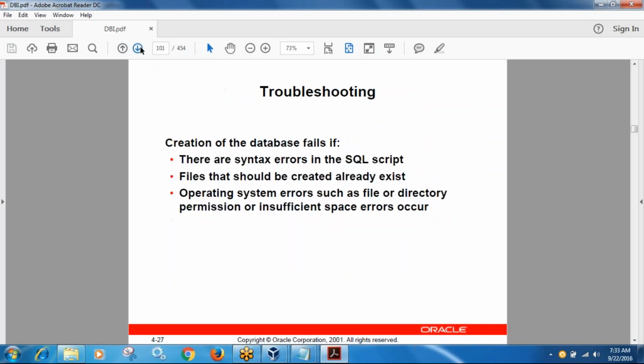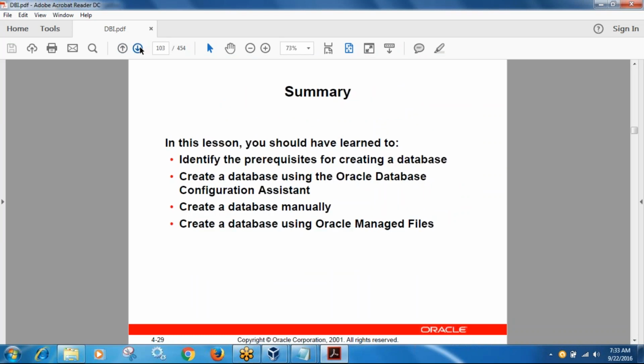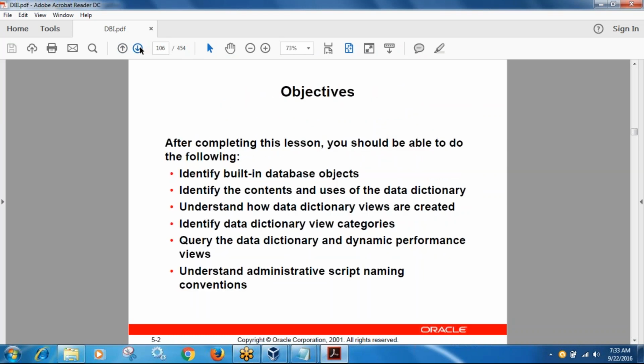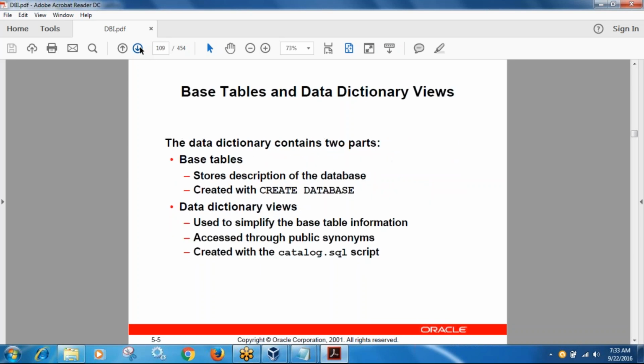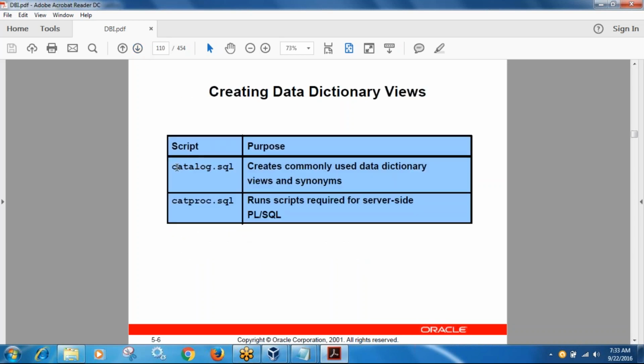Is it okay? And after creating the database, to execute the scripts we write two scripts. One is catalog.sql and one is catproc.sql. Catalog.sql creates the data dictionary views and synonyms.